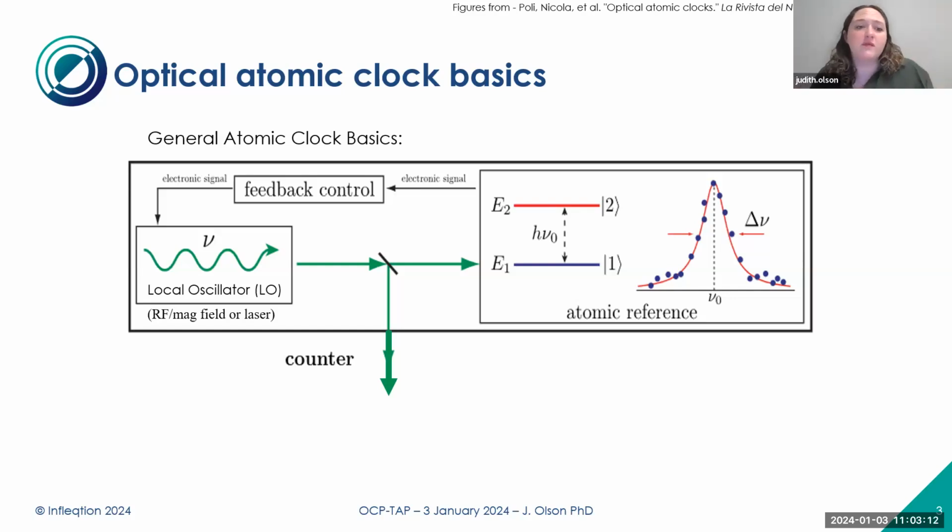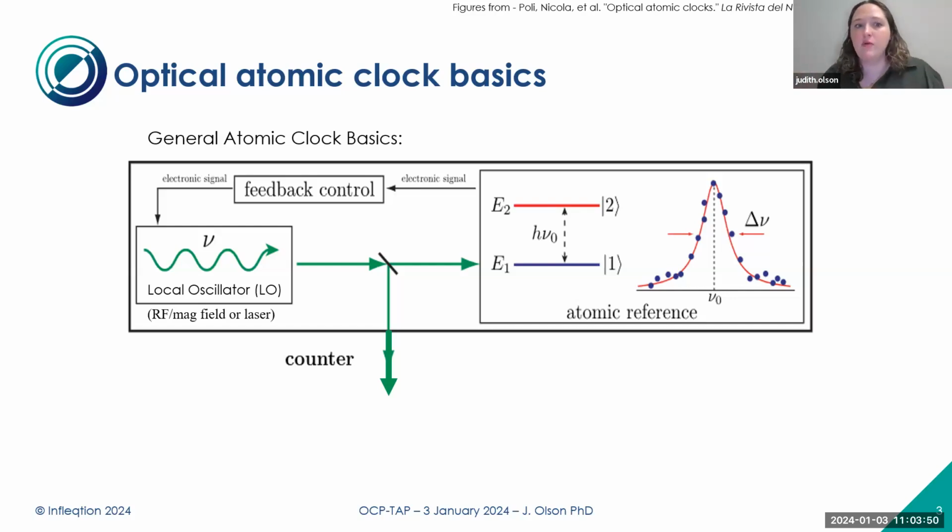So all clocks start off with some sort of a local oscillator, and this is just an initial frequency, something that's already oscillating, or ticking, as you might think of it. The local oscillator for most atomic clocks on the market these days is usually a radio frequency level field or a microwave type field. Some of them use magnetic transitions instead, and optical clocks use lasers. Regardless of what you're using as your local oscillator, the important part is that the signal that gets imprinted on your atoms, the frequency of that, is really what determines whether or not you're an optical or an RF clock. So you can use lasers to make a radio frequency or a microwave clock by encoding a microwave signal on the light that interacts with your atoms.